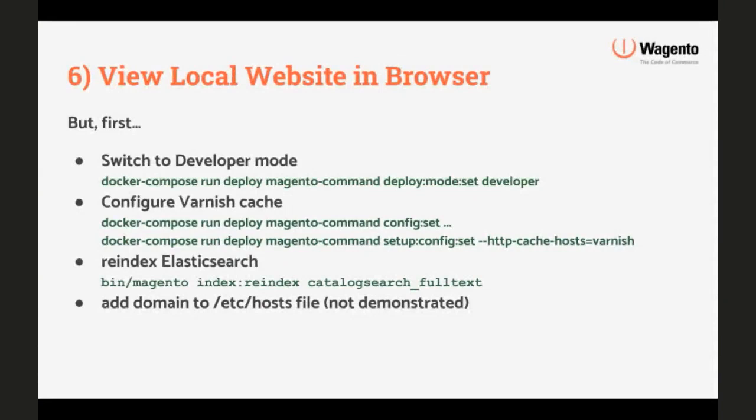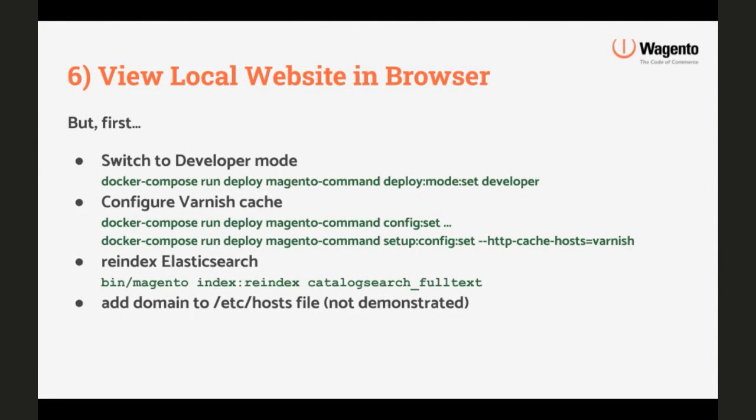Okay, so we're almost done with setup. There are a few more commands that we need to run. We do need to switch to developer mode. Since we ran basically what is trying to emulate the cloud deployment phase, all of our cloud environments are in production mode. Magento is in production mode. Since we have the intent of doing development in our local environments, we're going to want to switch to developer mode. So there's a command to do that.